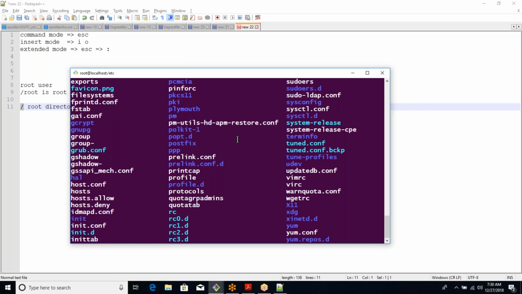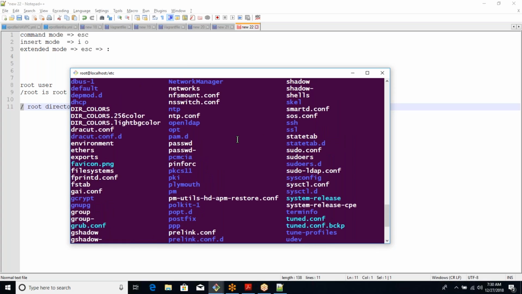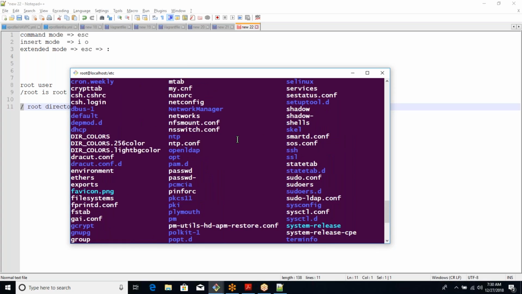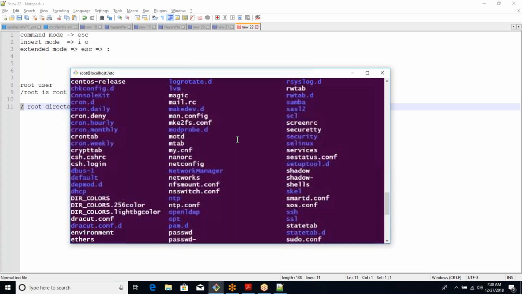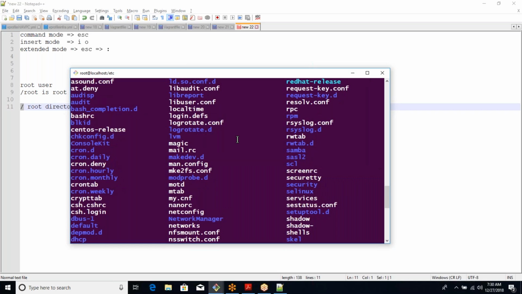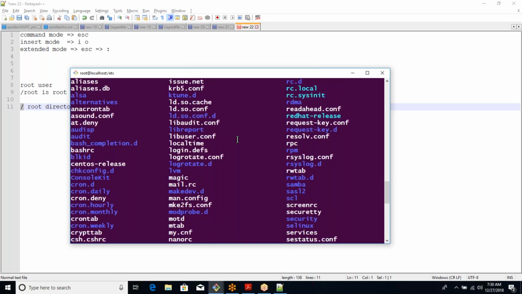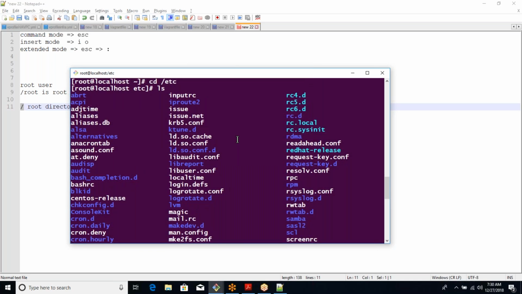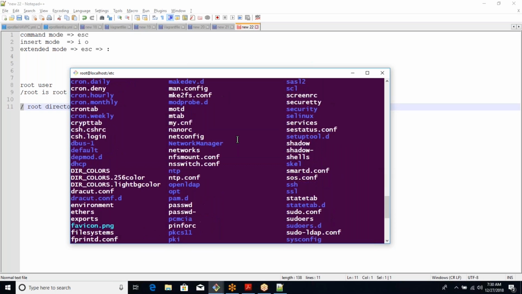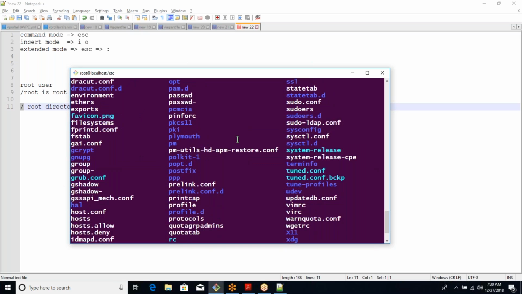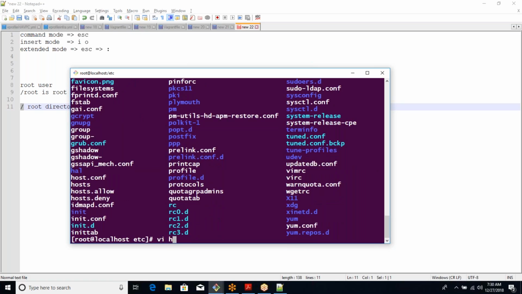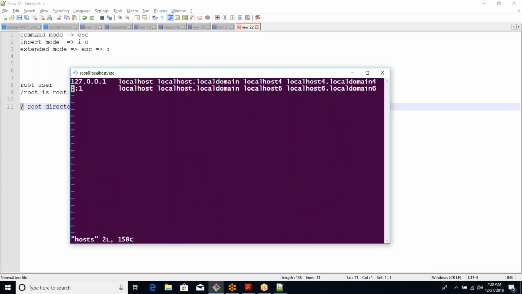Let me change some file. Don't worry what change I'm making. I'm making some change.